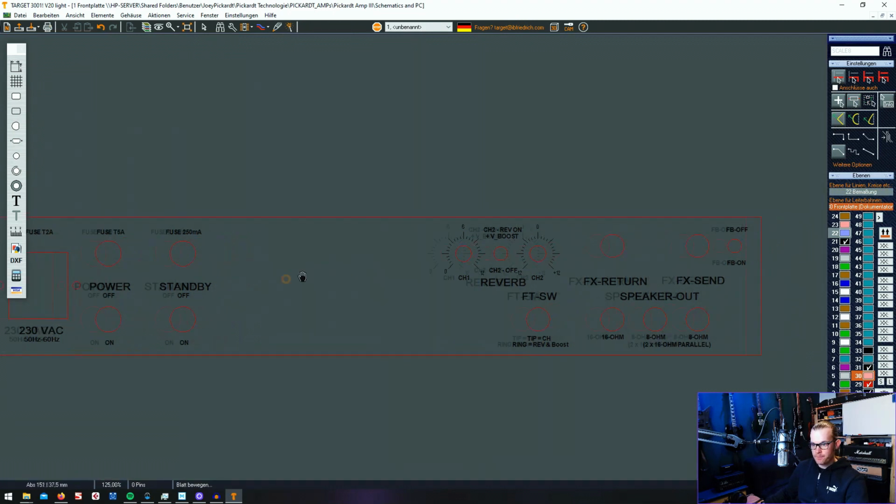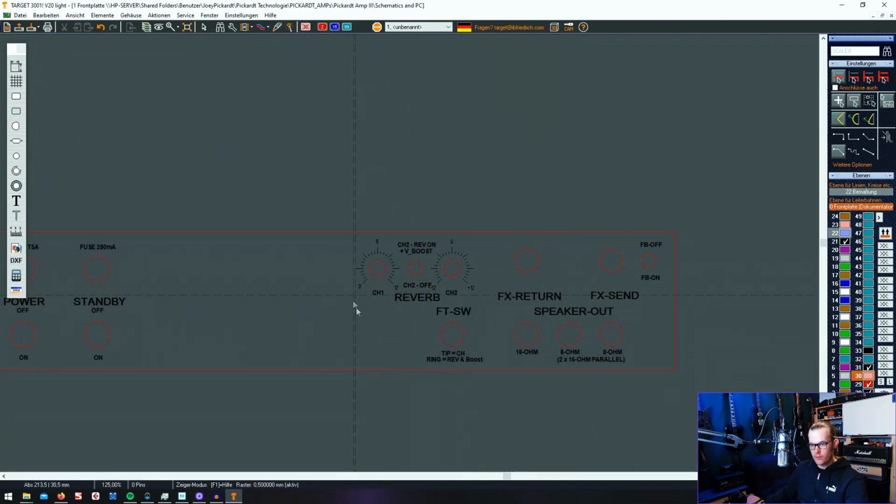On the right we can see the reverb regulation for both channels, and a feature that I'm putting in is a volume boost on the lead channel with activating or deactivating the reverb, so I can use it like a solo boost function. The foot switch jack is down here, and the tip will be changing the channel, and the ring will be activating that solo boost function.